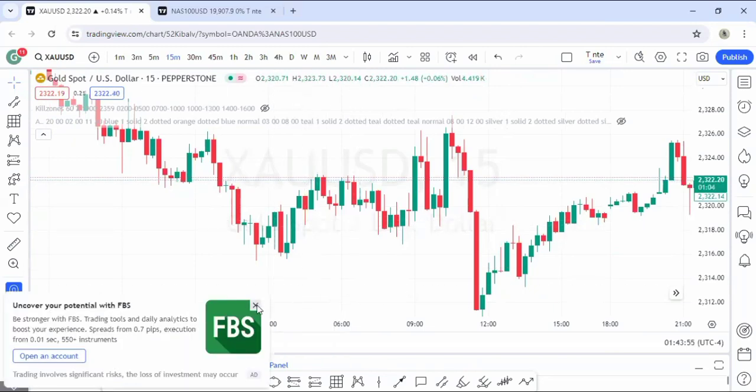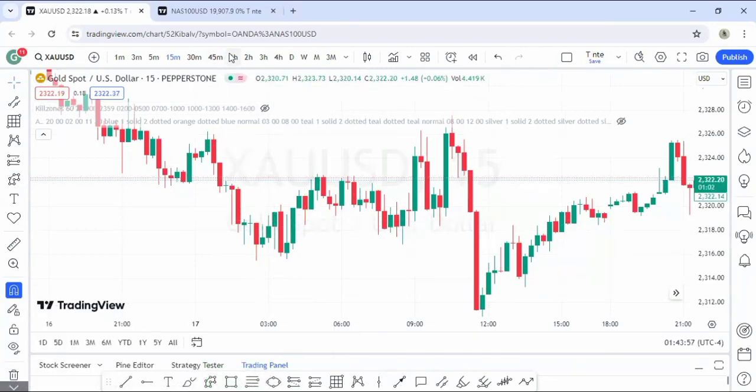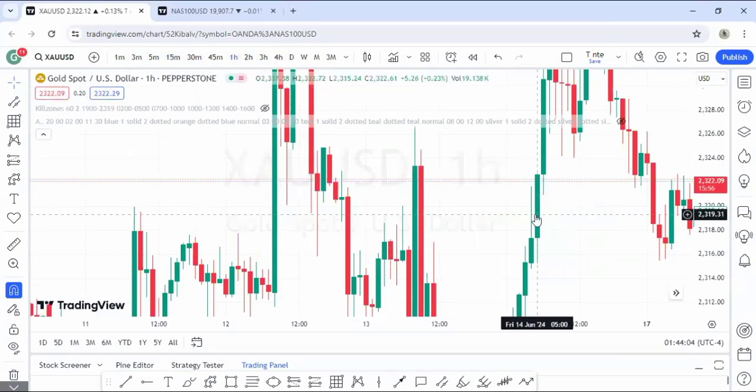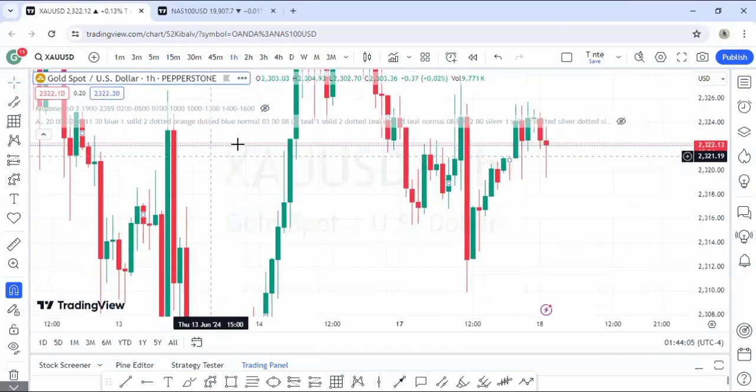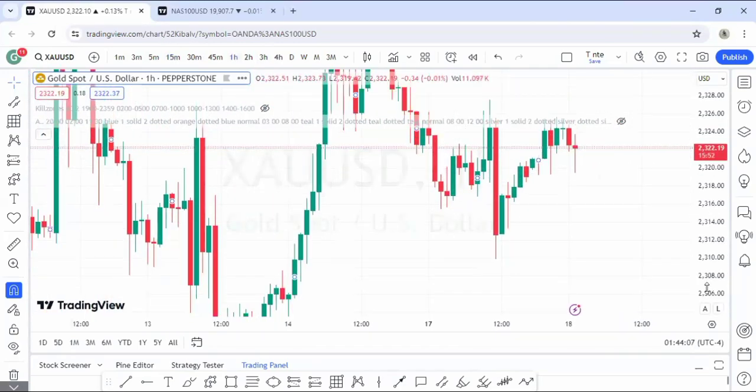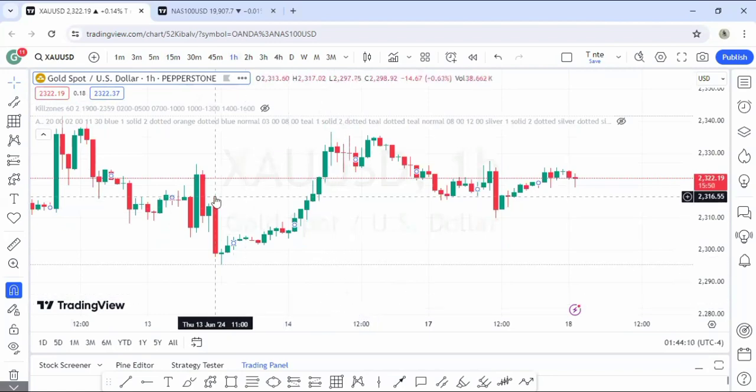So I saw price come to my POI. Here's the POI. If you check on the higher time frame, I think 1 hour or thereabout, you see that we are coming from an area of interest, right? So I think we tapped into this other block here. So that was my point of interest, I think. It was the reason why I was trying to buy. We tapped into the high of this other block here. So I was like, okay, this is a point of interest, right?